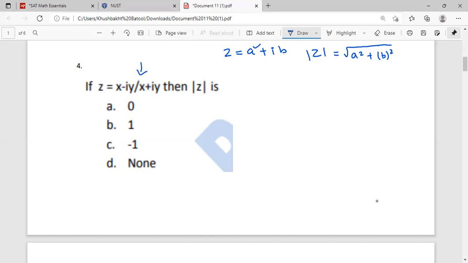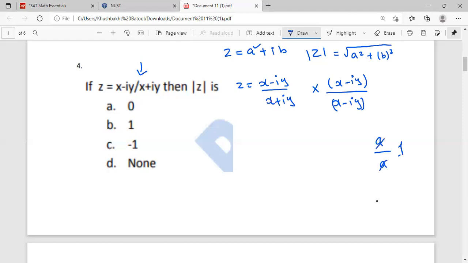Let's work on this. So Z is x minus iota y divided by x plus iota y. For such questions, you multiply the conjugate of the denominator, that is x minus iota y divided by x minus iota y. Mathematically, you can multiply 1 with any number, and this fraction is basically 1. Whenever you have the same number in numerator and denominator, that is 1, okay? So we know that it is mathematically correct. And why are we multiplying the conjugate particularly? You'll get to know that shortly.